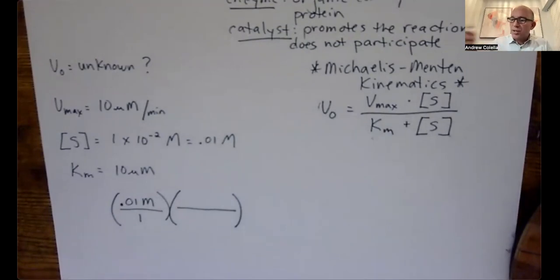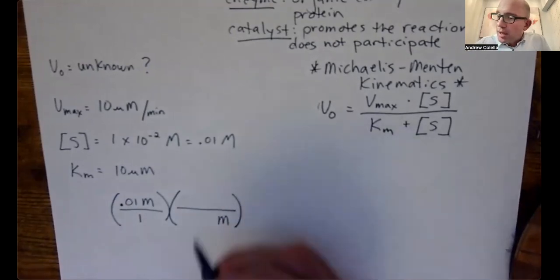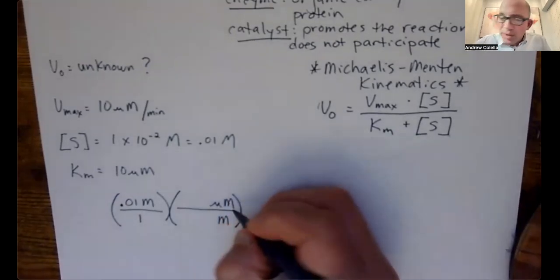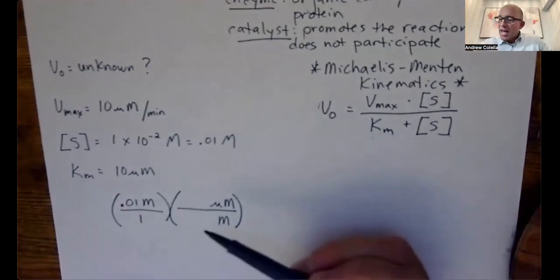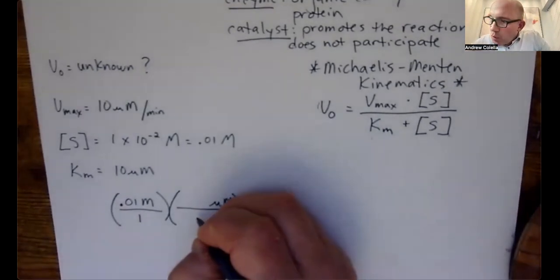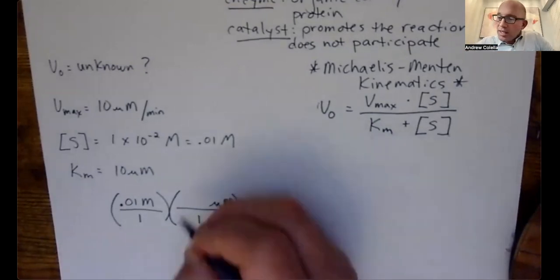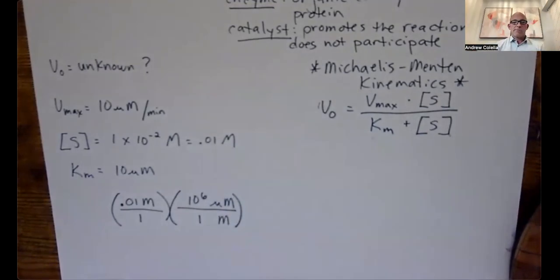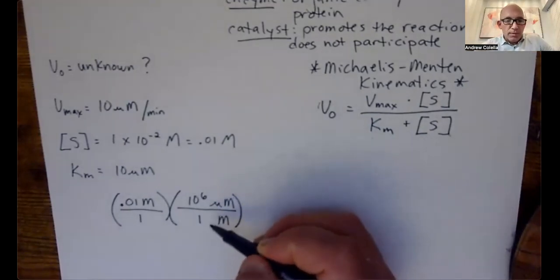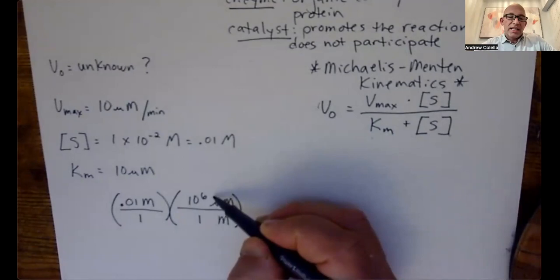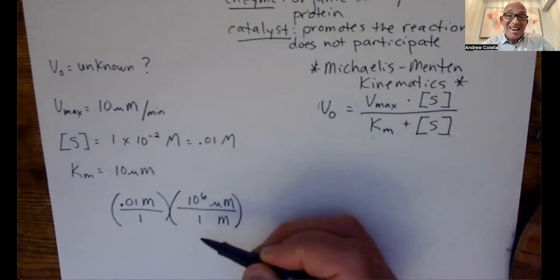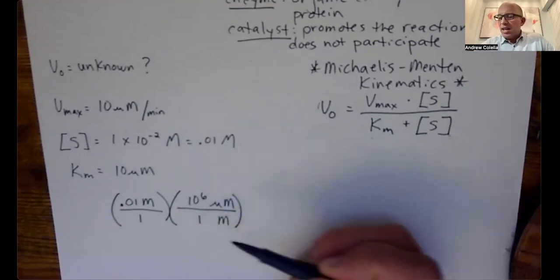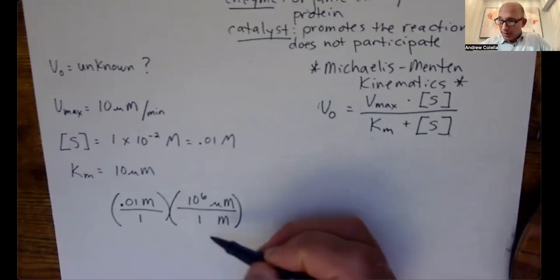Now, if we know a relationship that's going to connect moles to micromoles, we can use it here. So if I know that 1 mole is equal to 10 to the 6th micromoles, I'm going to let that sit for a second and think about it. Is that okay? If these two values are equal, 1 mole is equal to 10 to the 6 micromoles. You could also say 1 micromole is 10 to the negative 6 moles. Either way, I chose this way because I think it's going to make the math a little easier.